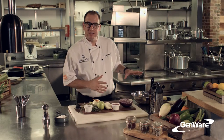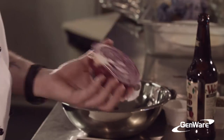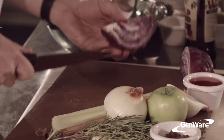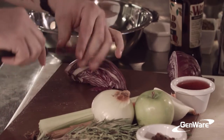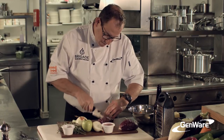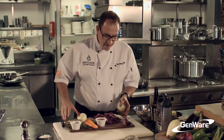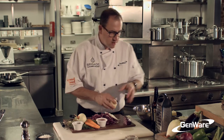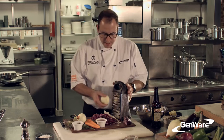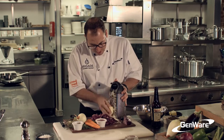Now that the pheasant is braising, we can prepare the vegetables. First we're going to do some magnificent braised red cabbage. I've got half of a red cabbage — I'm just going to cut it in half again so we've got a quarter, take out the main root, and cut it nice and fine. I'm just going to peel a fresh apple. The majority of equipment that chefs use is very robust and sturdy — things like using a really good grater, because cheap ones often break and it's a waste of money. This is the Genware one, which just makes the job a little bit easier.